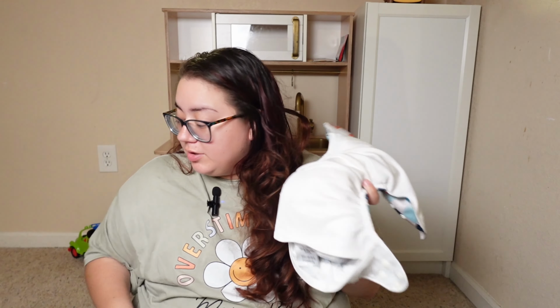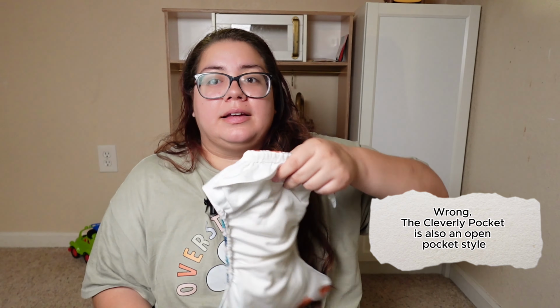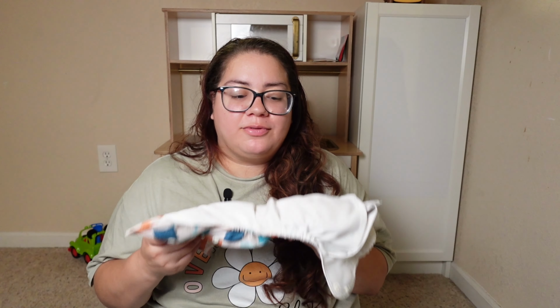These are amazing. Another complaint that I usually see about the Texas Tushies pocket diapers is the pocket being wide open. I think this is the only one that I have from today's list that has this big wide open pocket, and I don't know why. There are so many brands sticking with the elastic pocket diapers, but there's no wear and tear on the elastics when I go to stuff this pocket diaper. This is like the best design for a pocket.